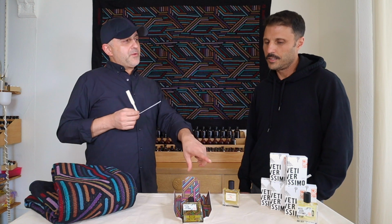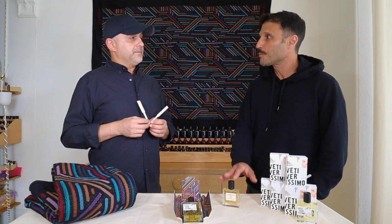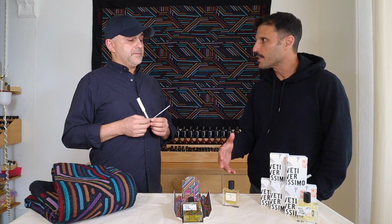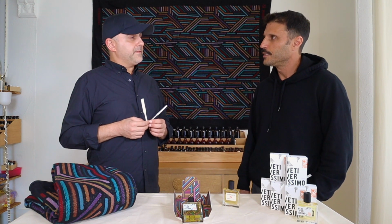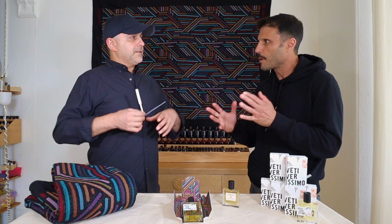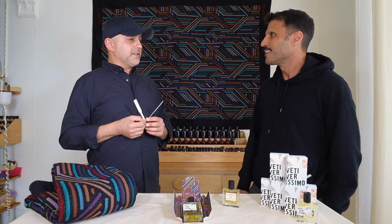Now I find this one a little more masculine than this one. Lampblack's a little more classically masculine vetiver, although I know a lot of women who love this and wear it. But it is sort of more in that classical school. Whereas I think this one's a little more open-ended. Pared down, maybe a little more plain in a way, not bells and whistles. There's not a lot of complexity. It's just a straightforward vetiver, a good quality vetiver.